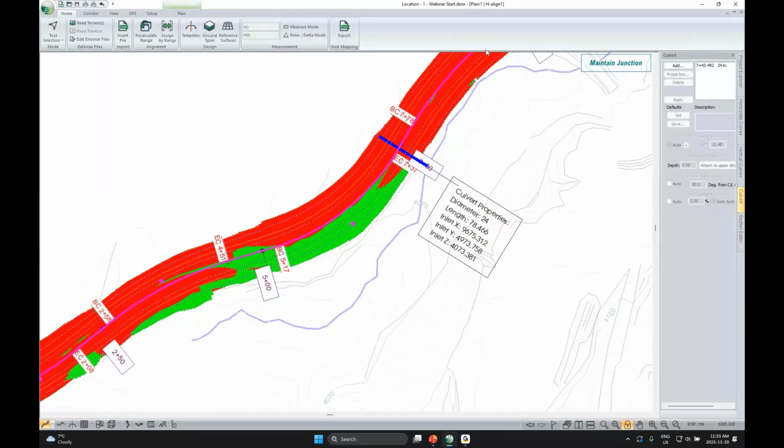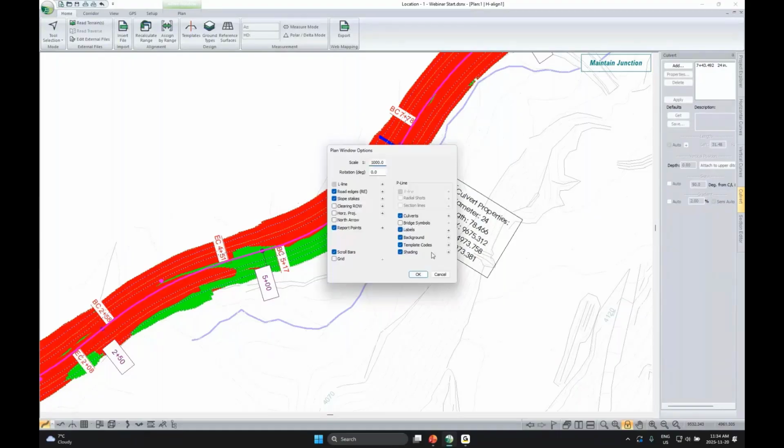But of course, this is a big cautionary note. Report points are a slippery slope for your computer performance. If you have a really long alignment and you increase your report point frequency too much, you obviously slow the program down. So if you haven't checked it out, we did a super awesome webinar on better understanding RoadEng, and talked a little bit about report points a few weeks back on our YouTube channel. Definitely worthy of a watch. Anyways, that's my cautionary note on report points.